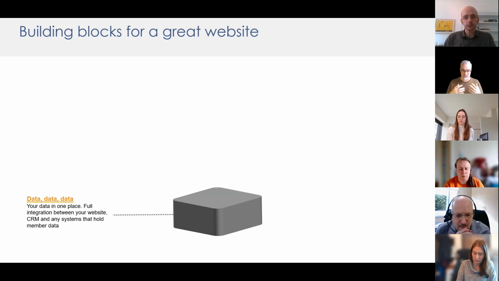So from us, the website, the portal, the CRM system, the finance system, LMS if you've got it, any other supporting systems that you have should all share single views of the data, because that means you've got it once, you can trust it, you can have shared processes, and you can also drive different content on the website and the portal based upon that data. So it's all about integration. That's the first fundamental block for us.